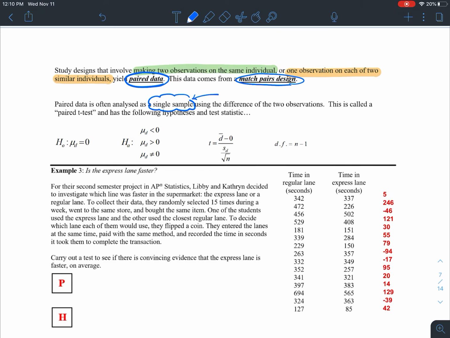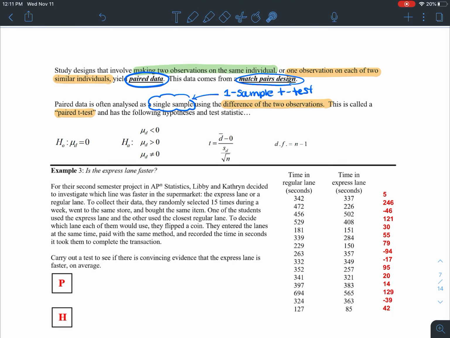So even though we're going to call this a paired t-test, it is really the same thing as a one sample t-test. Not really any different in terms of how we're going to go about constructing this, apart from getting the initial set of data, we need to find the differences between the two sets of data, or the two observations. Again, this is called a paired t-test, which is executed the same way that a one sample t-test is. Now here is the difference though.